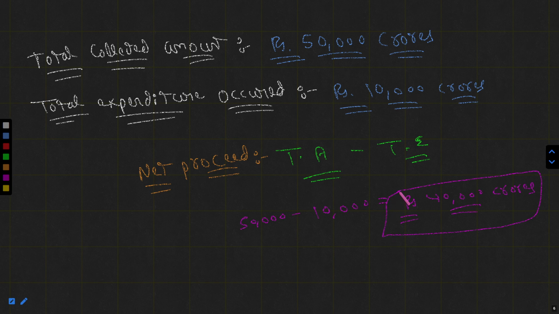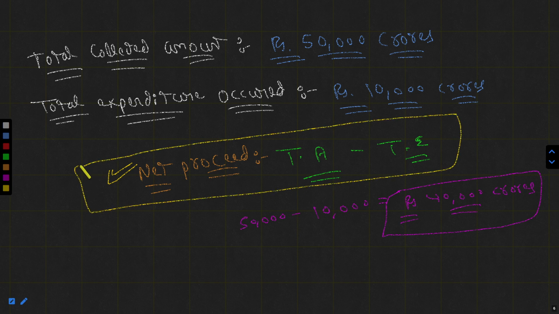So always remember that whenever we talk about tax distribution between the center and the states, it will always happen on the basis of net proceeds. That is the total collected amount adjusted against the expenditure that occurred while acquiring that amount. Without this, no taxation could be distributed between the center and the states. So the first thing the Finance Commission does is check how the net proceeds have been decided between the center and the state.